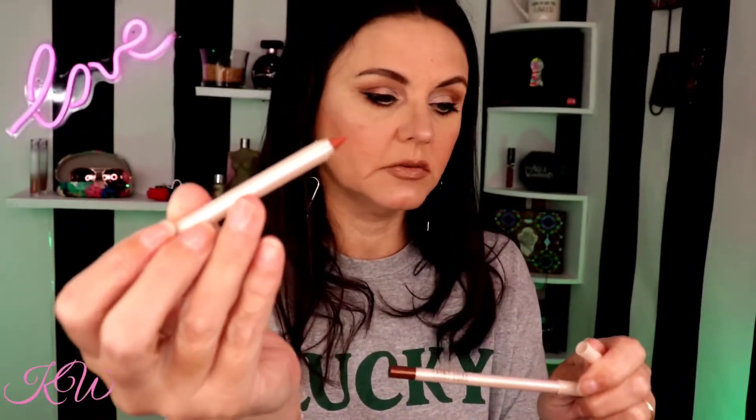The next thing I'm picking up is the Saint Luxe Limited Edition Liner Duo. It's a lip liner that makes shaping your lips easier and it retails for $40. It looks like two nudes — this would definitely be something I use. They're creamy. I might should not have already done my lips so we could have seen what they were about, but I will use these — any nudes, I like a good nude liner.